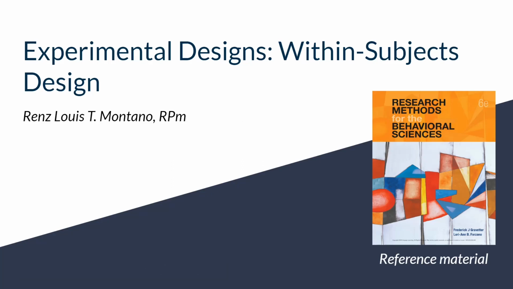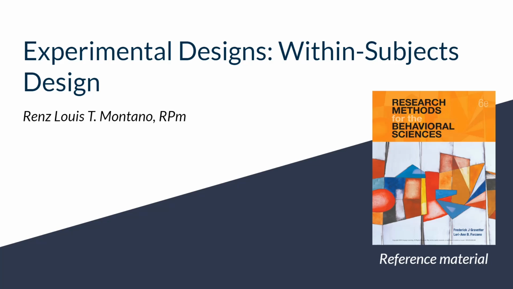Hello everyone. For today we are going to talk about another type of experimental design, and this time we are going to discuss the within subjects design. So if you remember our last discussion, we talked about between subjects design, and in between subjects design you learned that we compare two groups or more, and the participants in these groups should not be the same, but rather there are different participants for every group.